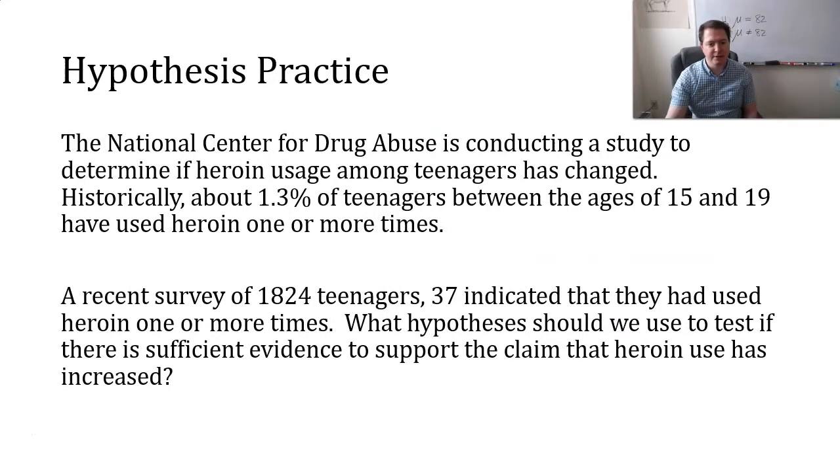Now why don't you take a look at this? So we've got this historical percentage of 1.3% of teenagers who have used heroin one or more times. And then we've got this recent survey, and we want to test if there's sufficient evidence to support the claim. Now, that's already telling me right there that the claim that follows is the alternative hypothesis. Remember, we can only support the alternative. So is there sufficient evidence to support the claim that heroin use has increased?